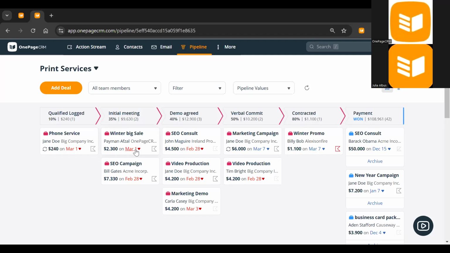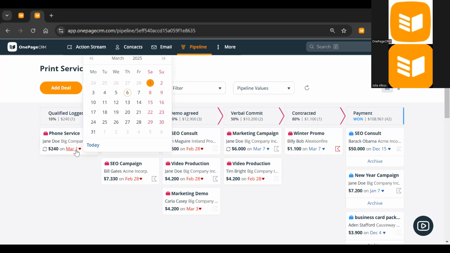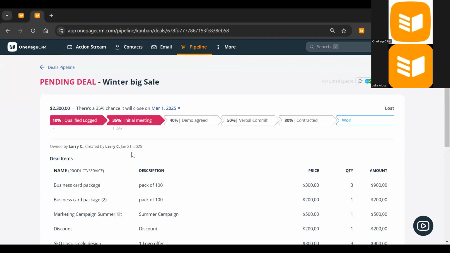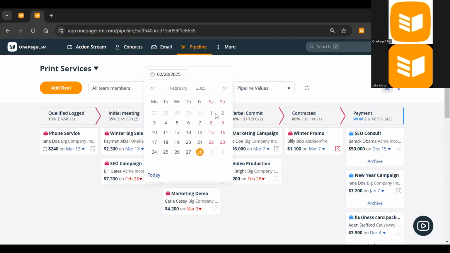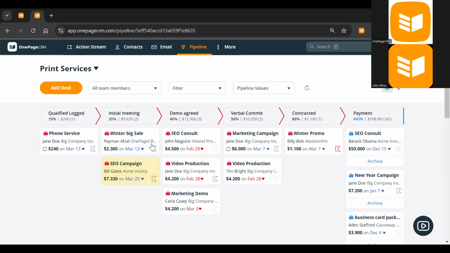Now, OnePageCRM highlights that date in red. You might see some others with a different color, which are in the future. But if you do see this, then you're one click away from saying, actually, let me go ahead and update the expected close date to a more reliable date in the future. I'm going to say next week. I'm going to say maybe this one is coming up in 2 weeks' time, and you're just one click away again from updating those deals. Remember, actions and deals work together.